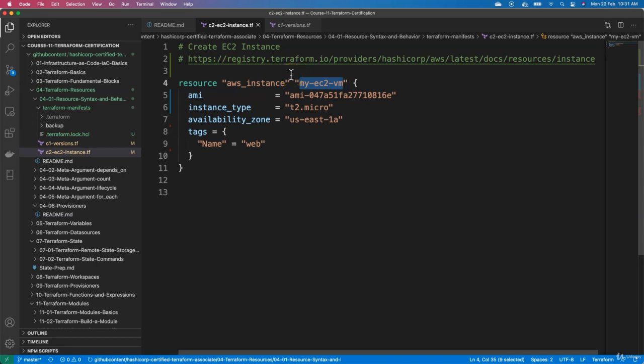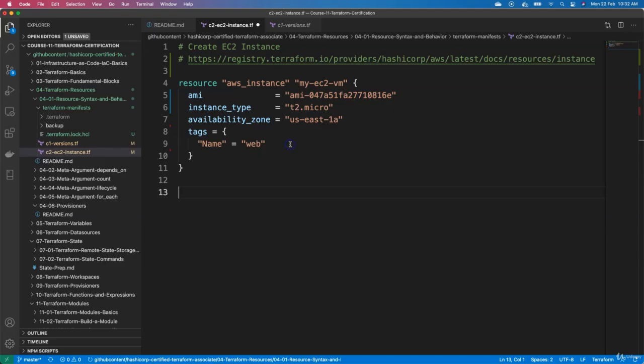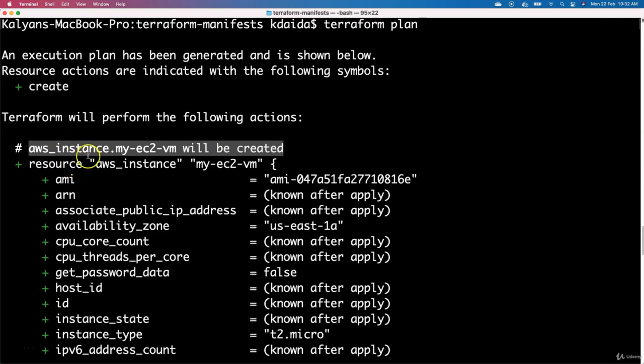If you want to reference this resource anywhere in Terraform configurations, you need to say aws_instance.myec2vm. In the same way it is showing here: aws_instance.myec2vm will be created. So that's what it is telling us.